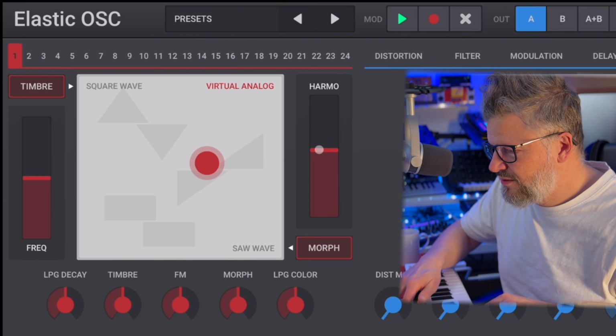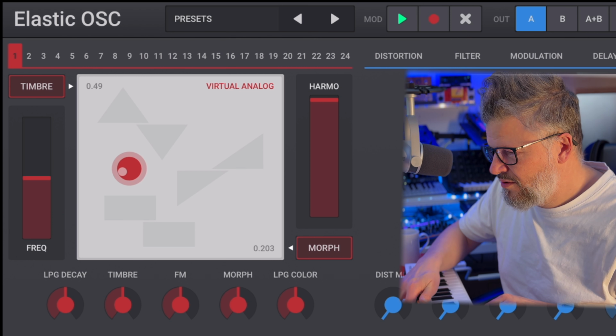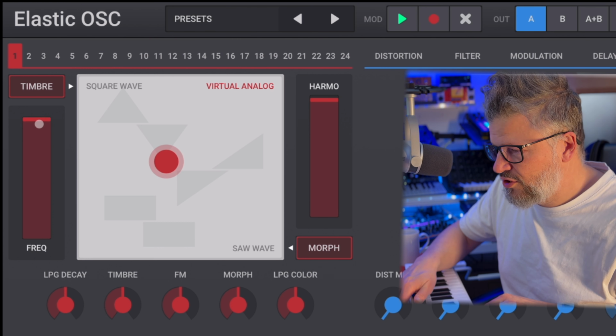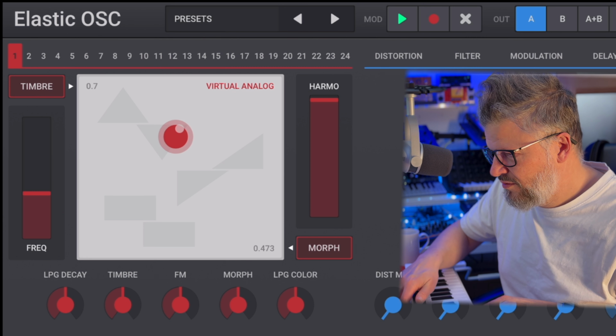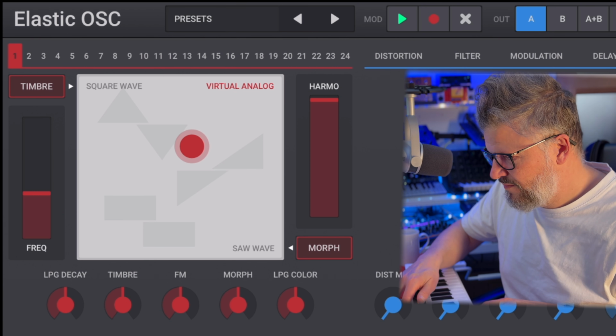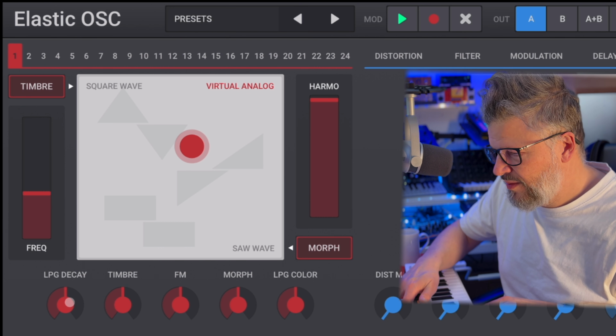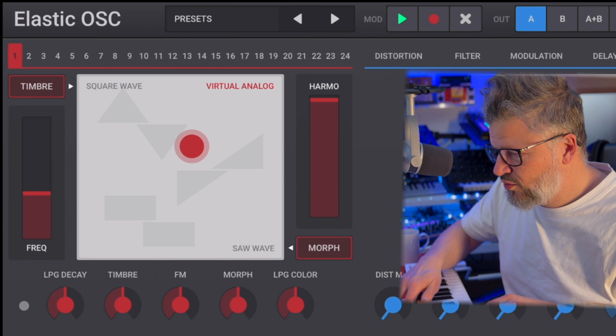Click on harmonics. The other one is frequency, or pitch. You can also have at the bottom here control like a decay.